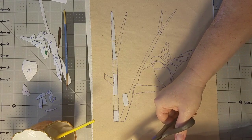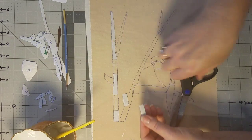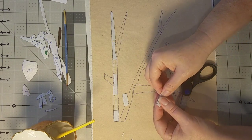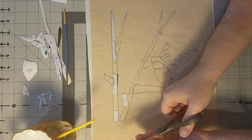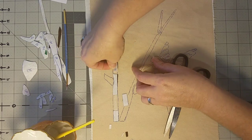Again, I'm just going to trim off a little sliver off the end and shorten up that piece. And a little bit more. And that gives some separation in between my pieces.